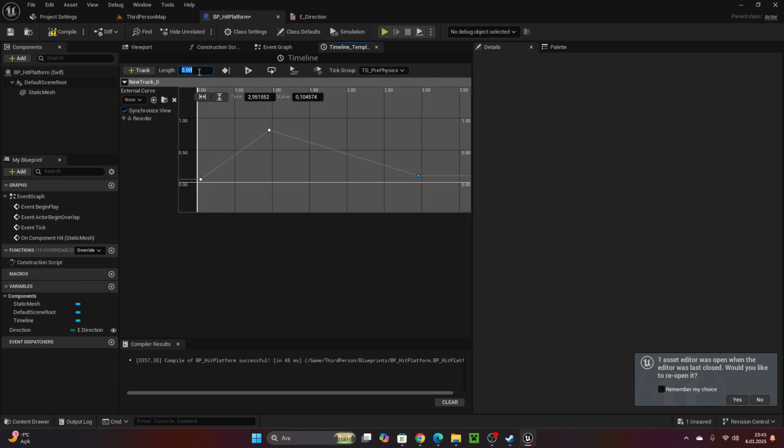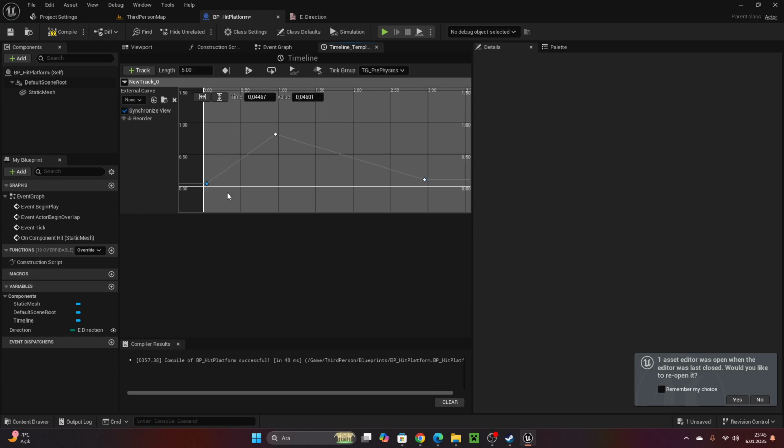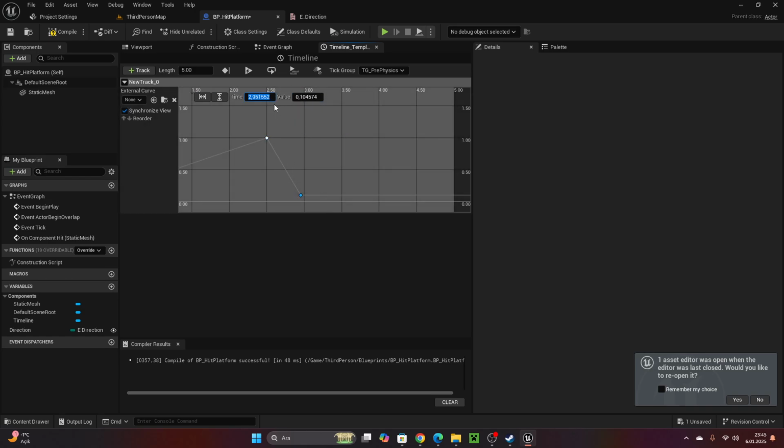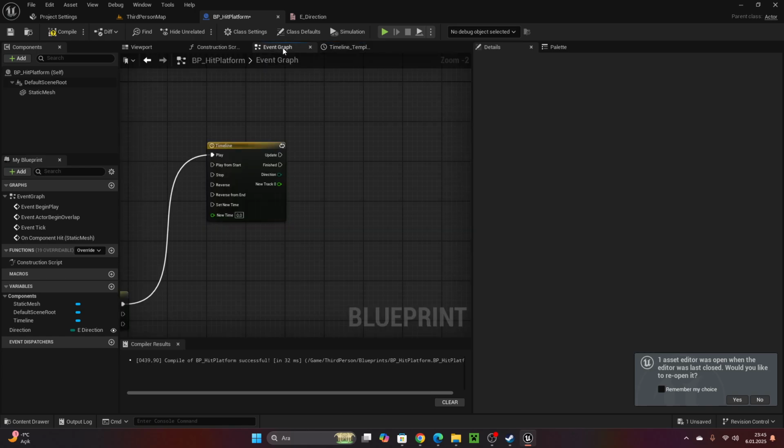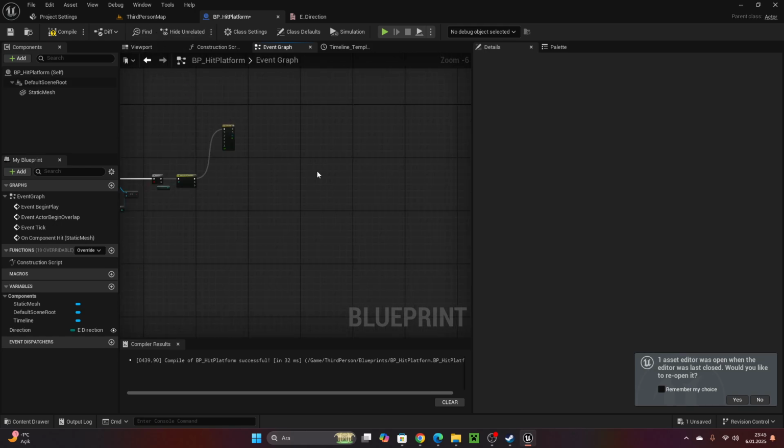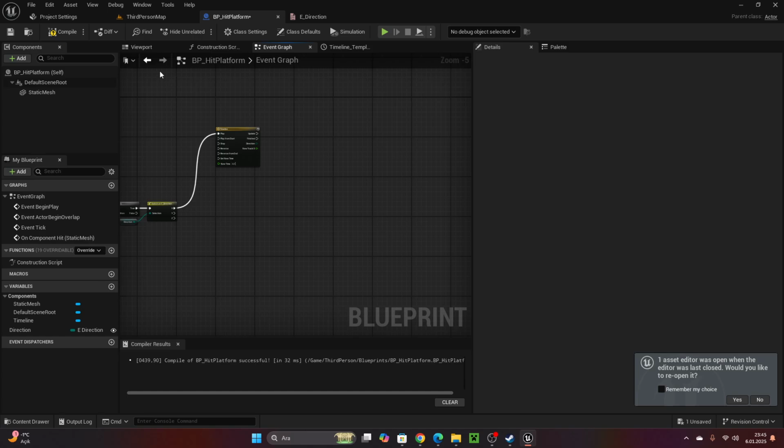I also didn't change this timeline's length. Let's set the first key to 0 and 0, the other one is 2.5 and 1, and the last one is 5 and 0. Also we can set loop, so it moves constantly.